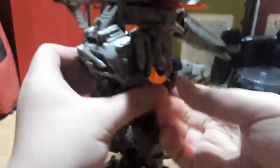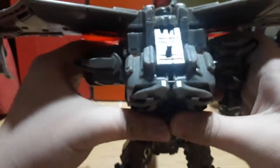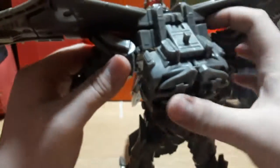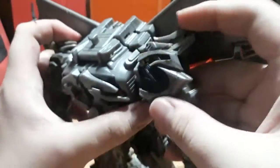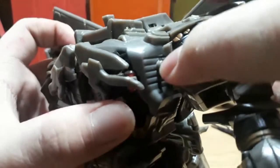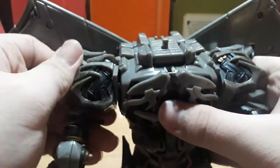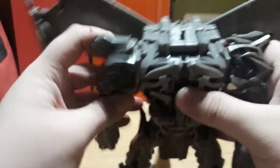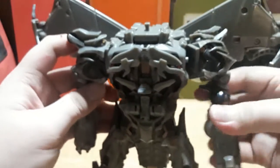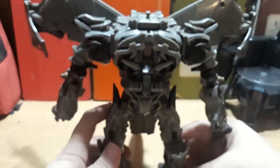So what we do now is, I guess we start by bringing out the arms and then bringing this whole section down. And there you go. Now you can pretty much tab in the arms. There's actually a post and a port inside, so you can bring all that in. I could start by angling the arms however you like, just to get a head start. And that is the body.